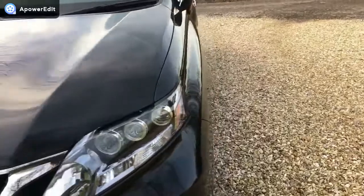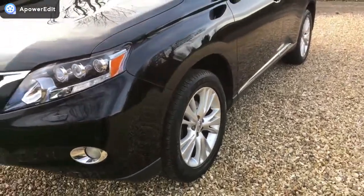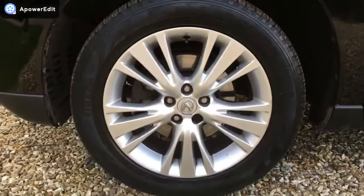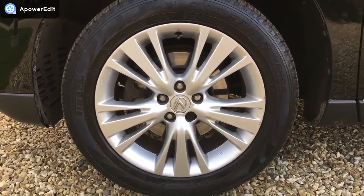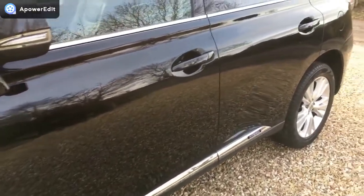Come around to the near side of the vehicle first. Clean as a whistle in the panel work, no indentations at all. Front wing and bumper corner absolutely clean. Front near side alloy really good, just one or two tiny little marks. Worth pointing out, full set of Pirelli Scorpion tyres on the car. Very, very good sign of ownership.